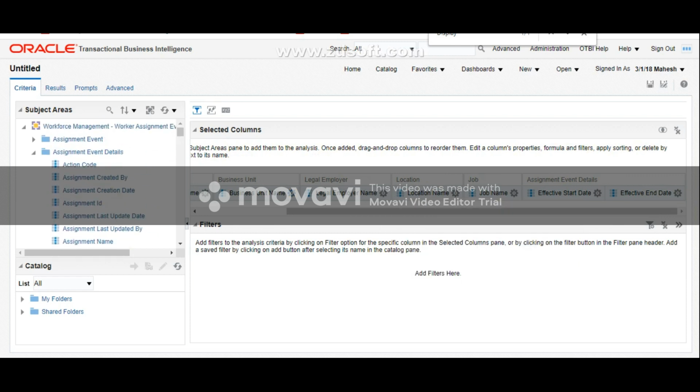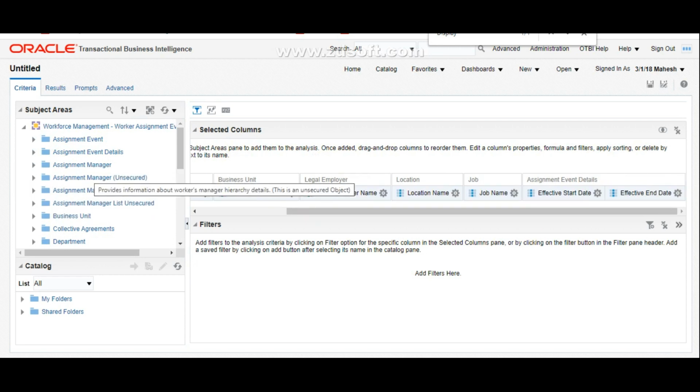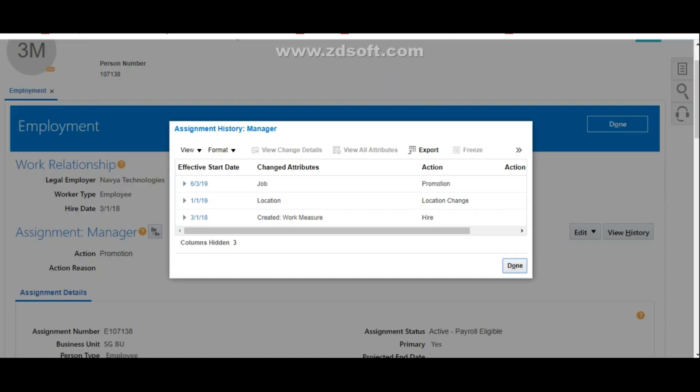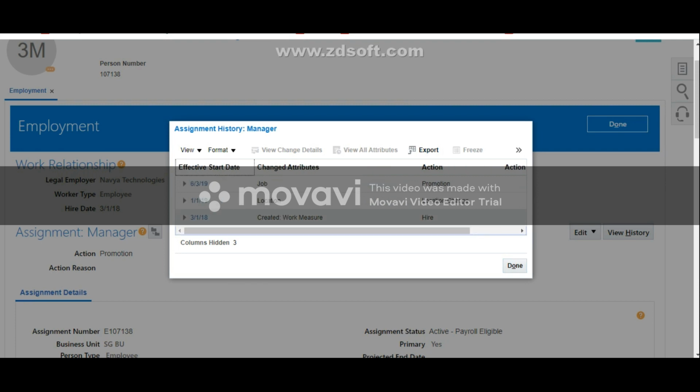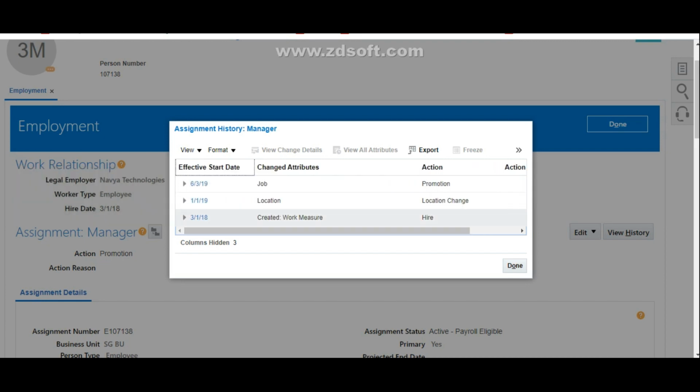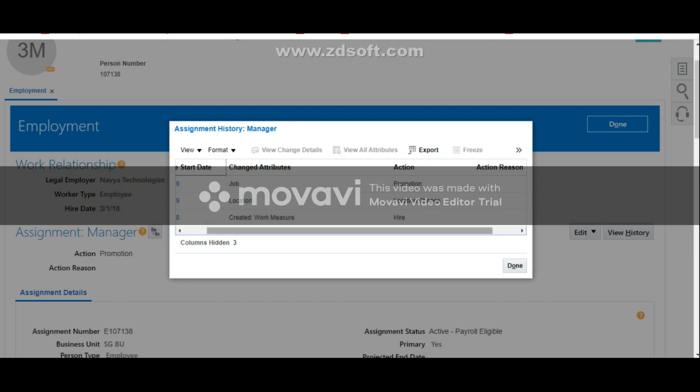And I would also want to see the action code and action type, based on what action the transaction was made. So if you look here, this person is hired in 2018. The action type is hired when the person is hired. After that, his location got changed. Whenever the transaction was done, this assignment change was done against this person. What was the action type that they used? Location change. And for the next transaction they have used action type as promotion. So now I am going to capture this information also in my report.